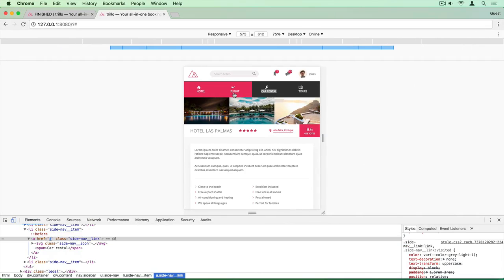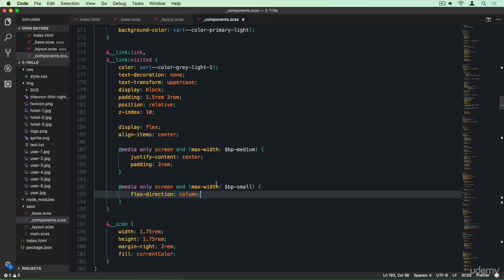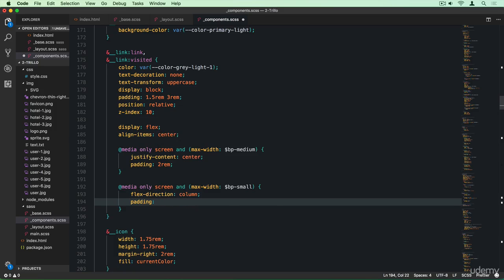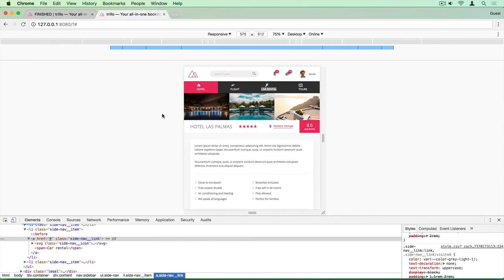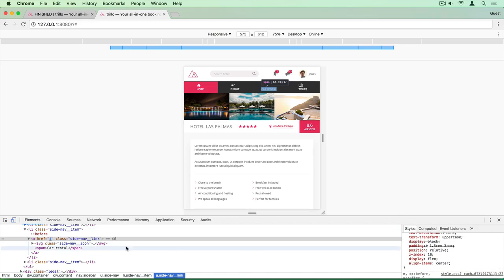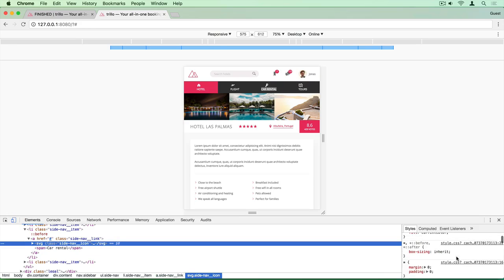So we should remove some padding. So let's put it at like 1 rem only. Okay. That's maybe a bit too less. Actually, we could maybe leave it as it was. Okay. But now another thing here is this icon. Okay. So it's not really centered, even though we have align items set to center here. So the problem actually is this margin that we have on the right side. So this right margin. So let's remove that and also slightly decrease here the size of the icon.